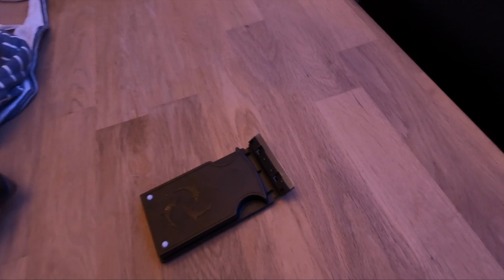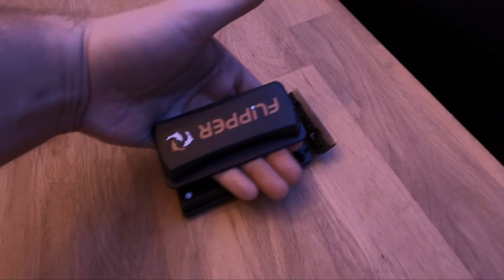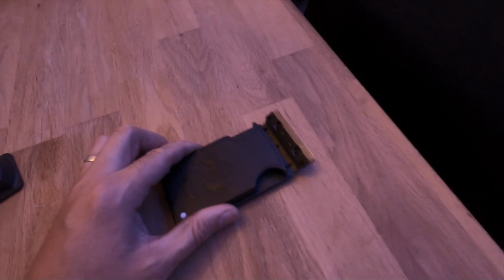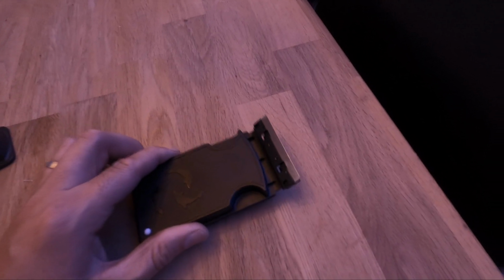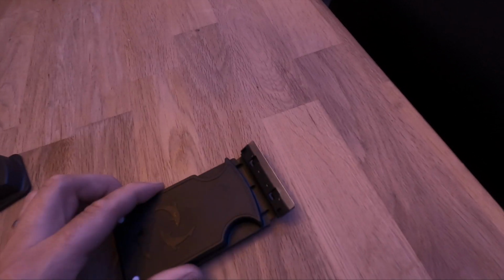So you're getting a bit more of an angle, and it just helps to get it off. Also, as I mentioned, rather than going quick, if you just go slow and keep stopping, it makes a judder motion, which takes off chunks rather than a strip. And if the strip isn't coming off, that method does help.